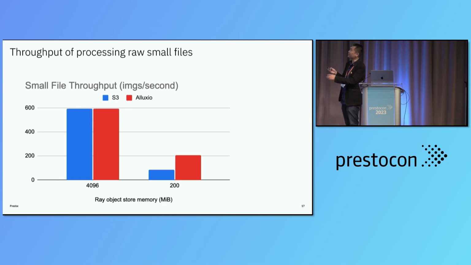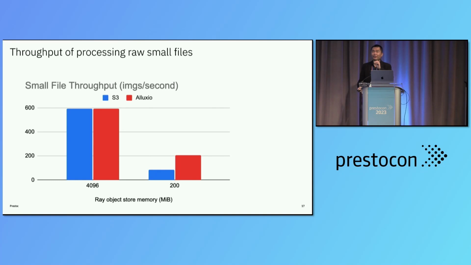So I'm using Alluxio here, I'm not selling Alluxio. I'm just talking about it because we always treat Alluxio as a much faster storage. We compare this one with S3. We can see, if we are handling a large number of small files, even though we are using a more expensive and faster storage, there's no benefit.